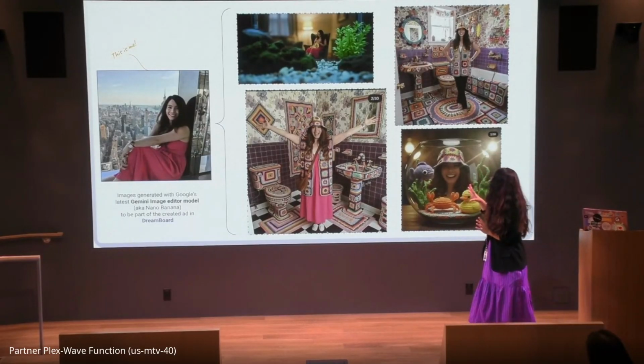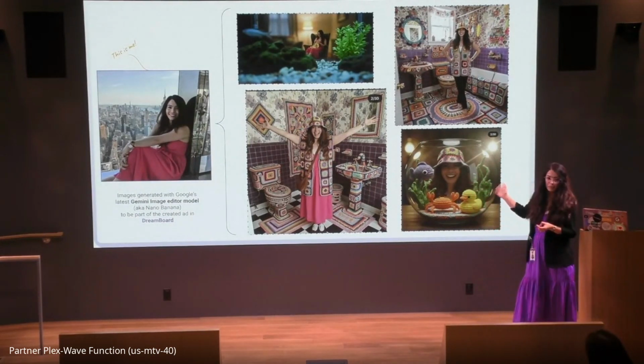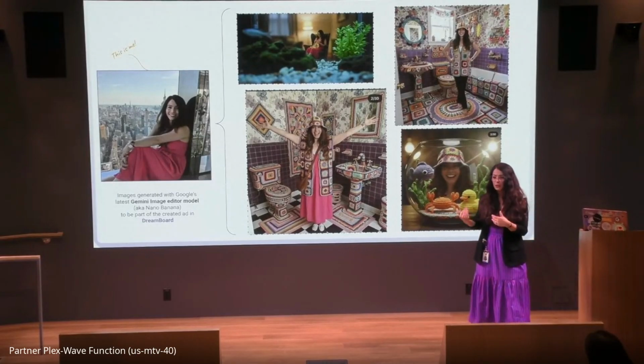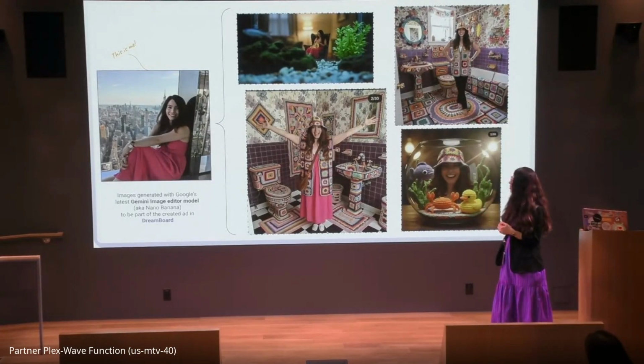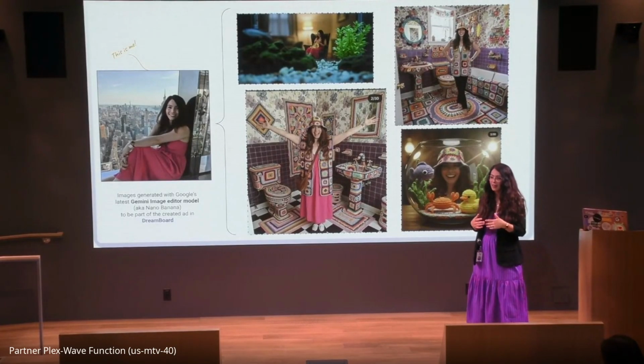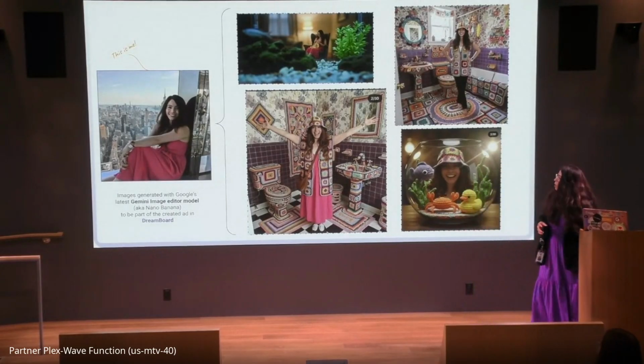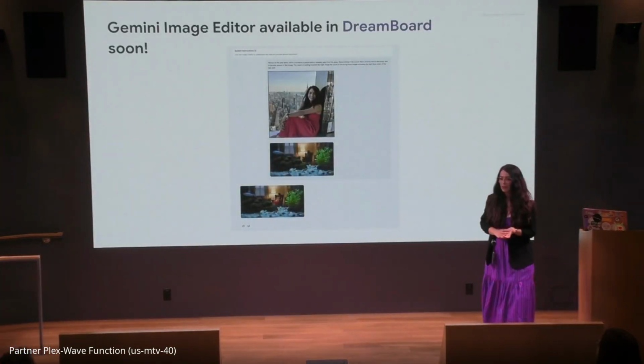As you see, it's kind of close, not 100% close, but kind of close. I wanted to be in the first scene, crocheting in the living room, then in the bathroom, and by the fish tank as well. So I used that model to change the background, which is also some of the latest cool AI integrations that we are doing in Brainboard. Still not supported, but we are working on it. This is a way to show how you can reuse images and assets you already have, and use Gemini and these latest models to repurpose those assets.